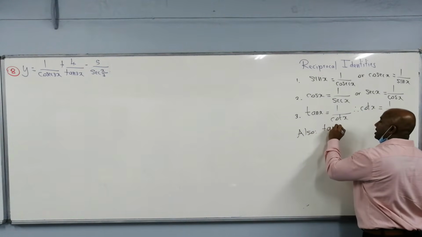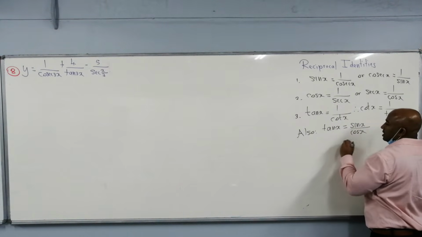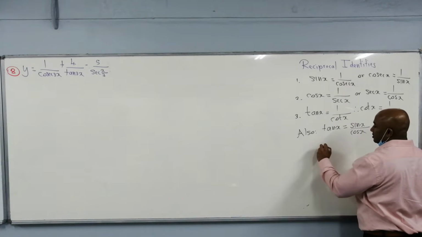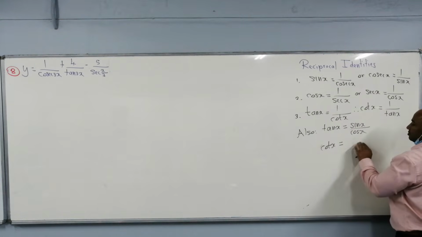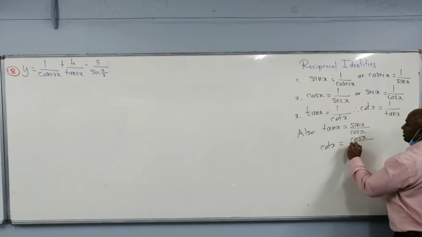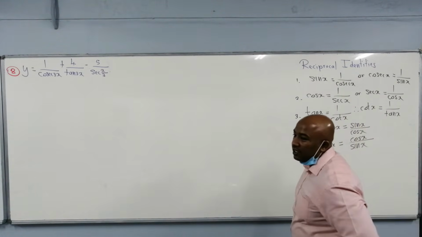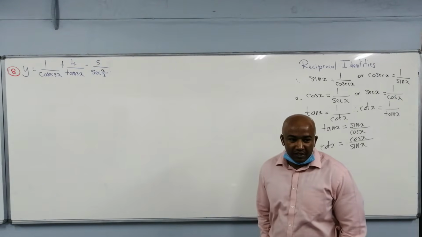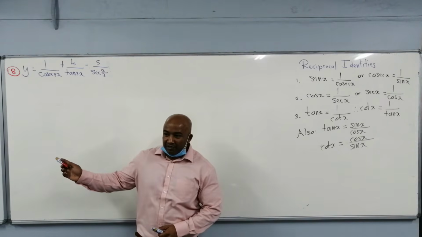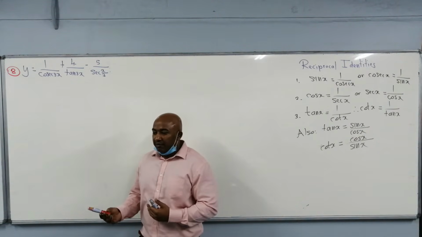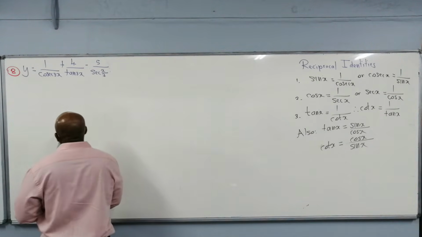you know that tan x can be written as sin x over cos x, and cot x can be written as cos x divided by sin x. So those are your reciprocal identities, which are not given to you on the N4 formula sheets. Okay. So if you do not know, you might know the table of derivatives, but you don't know this, you're going to have a problem. So it's only a few we need to store in your memory.